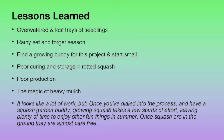We do have a couple people in the chat. Diana says spaghetti squash grows great in Fairbanks, and Patty says she's grown long pie and did not cure them at all. And she stored them in her cold bedroom and they lasted almost a year. Wow, that's great.